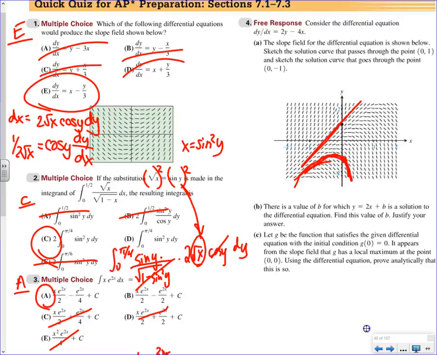So I know that you're thinking if I could, I would, but you can't. So what else can you do? Plug in 0, 1. Point slope form. You can think about that, or you can just take the derivative of this, y prime will be dy/dx, right? At least at this point. Or you can think of the slope of the tangent line, isn't that a derivative? So you can set this equal to 2. Solve for y. Plus the 4x divided by 2, so 1 plus 2x.